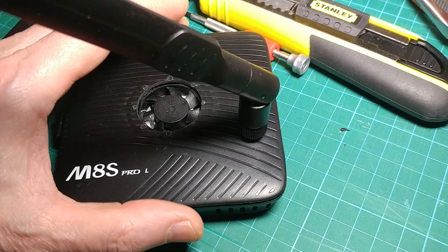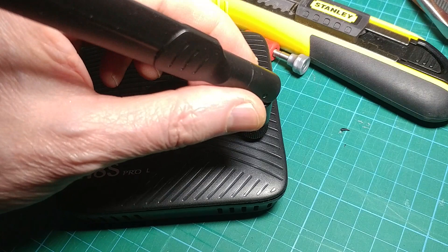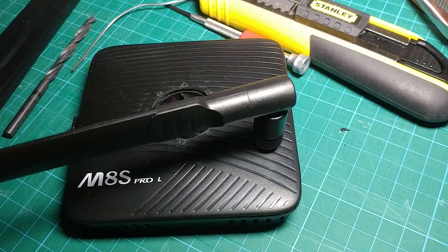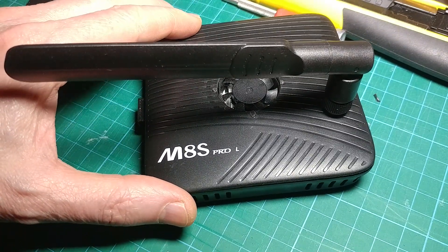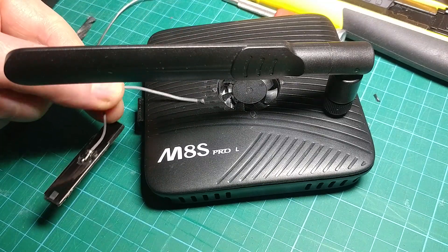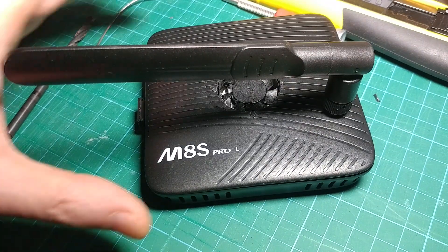Quick test of the signal strength: the super big fat 18 dB single-band aerial seems to be about the same on its single band as the dual-band 8 dB one, which is slightly neater and not as stupidly huge. It's certainly a lot better on the 5 GHz band. So I'd say choose a dual-band 8 dB aerial — this is from very slight testing and may not be correct — but anyway it's a lot better than the little standard aerial. With the socket you could also put a little extension lead and position the aerial somewhere better if something is blocking the signal where you want to put your box.